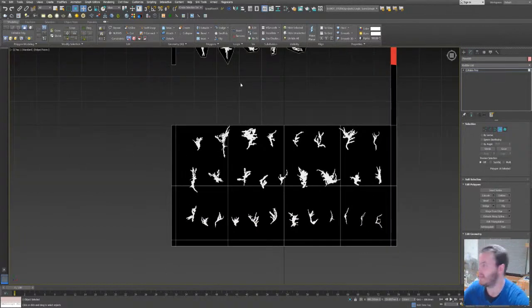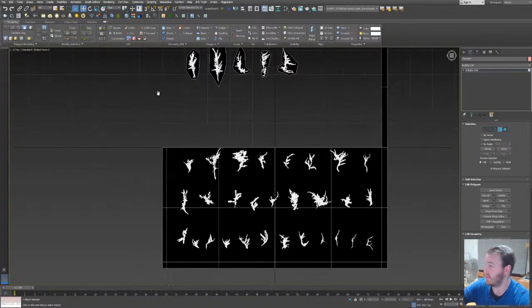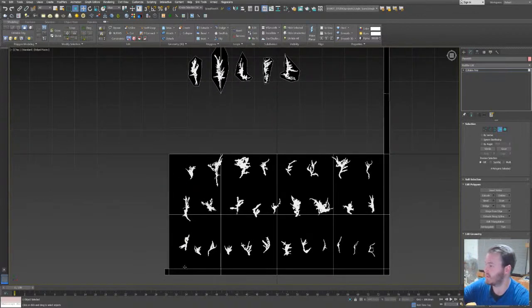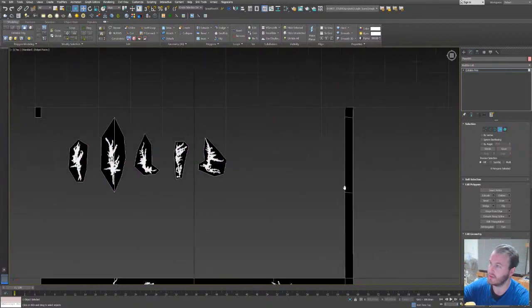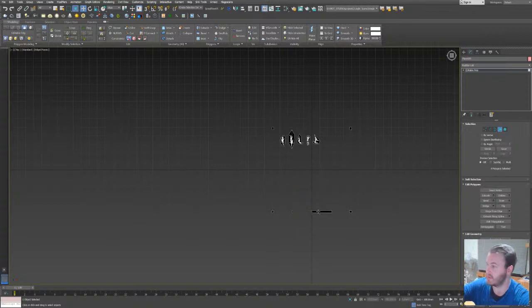Because these assets will be mostly used for distance and close-ups. If you want to do it in a close-up format, what you can then do is tessellate the model a bit and add a displace modifier on top of it.